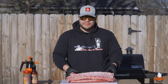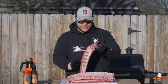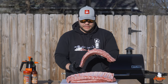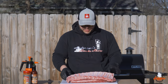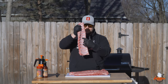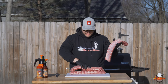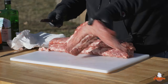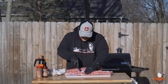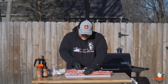Before I did any of this, I took a paper towel and dried the ribs off. I like to get all of that purge — the blood and juices that come in the package with the ribs — rinsed off and dried pretty well. Now that we're ready to remove the silver skin, you can see that shiny membrane on the back. I like to start down at the smaller side, get along the back side of one of the rib bones, and take a butter knife to work your way across that bone.